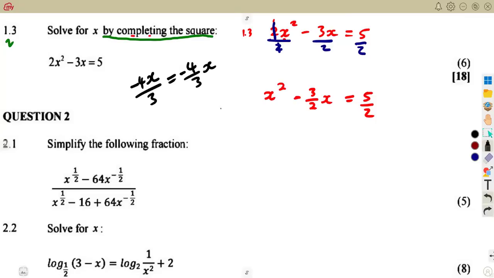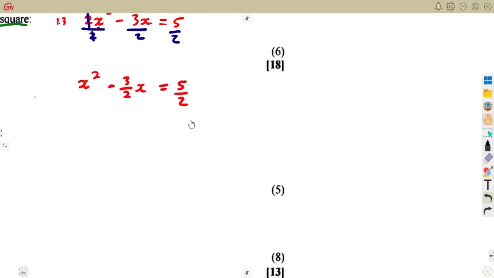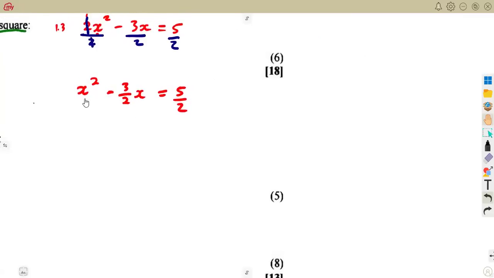It is the same thing here. So do not panic. I'm just trying to let you see this number here, the coefficient of x, the number that is affecting x. It is important that we properly see that number in our completing the square method. So when we have the coefficient of x squared as 1, as we have now, what are we going to do? This is what you're going to do.